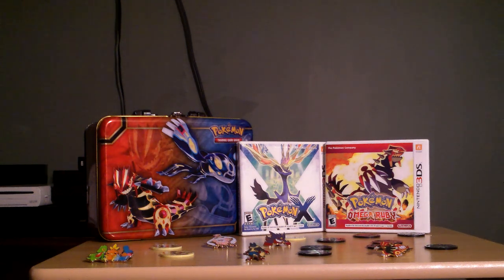But the Delta Species cards, such a cool concept where the cards get morphed into different types and different abilities and different everything. So cool to me. I really enjoy the Delta Species. It's once again, like the gym leaders, something different in the Pokemon TCG. Number 6, from Generation 1, Fossil.